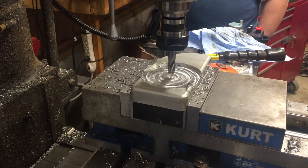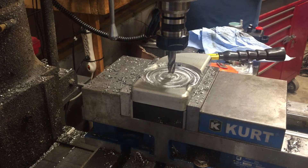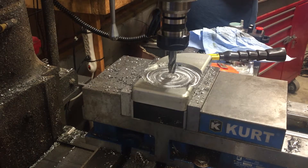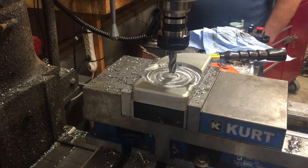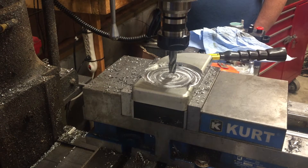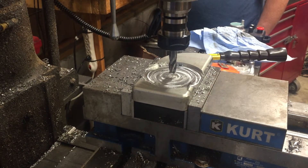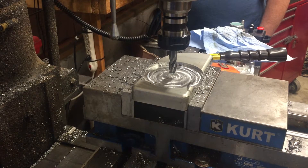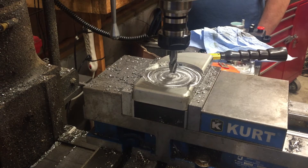We're back. We're going to restart the program. We spent a little bit of time checking stuff — we thought we had bent the tool and the holder, but actually we didn't. We pulled it out of the collet, re-seated it, and it's actually still turning pretty round. We got it lubed up with WD-40. That's why I bought the Mega Can, just to run aluminum. We're going to try it again, finish this hole, then come back and run a two-inch hole. We want to check them both for size. We lost the Y axis when we blew through the side of the metal, so we're going to run this one and see how it goes.